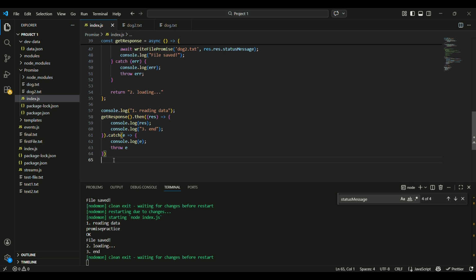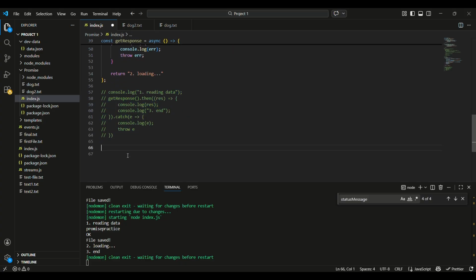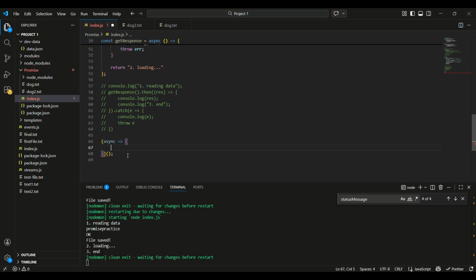We can also rewrite this using a direct async function and await. Let me comment this. First write directly what we are doing. First an async function and directly let us call it, simply async, which will have an arrow function, async of function, which will have no arguments.